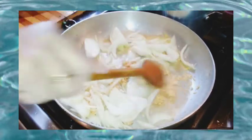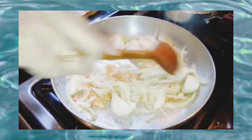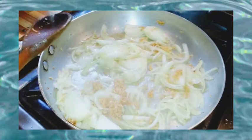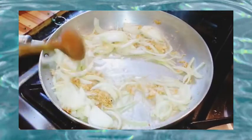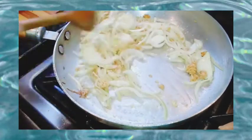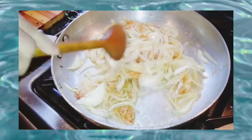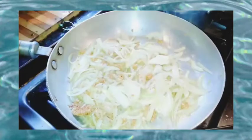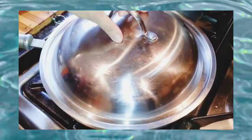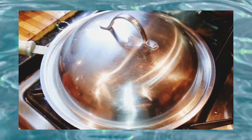Chop onion in now and mix it up with the garlic, give it a good stir. Just poured roughly about half a tablespoon of salt in. Put the lid on the frying pan and let it cook for a couple of minutes.